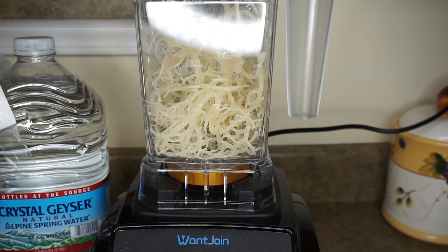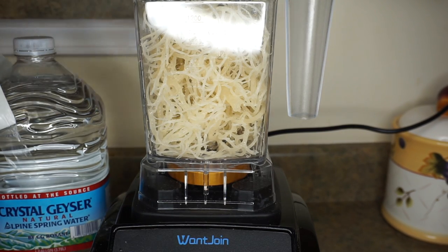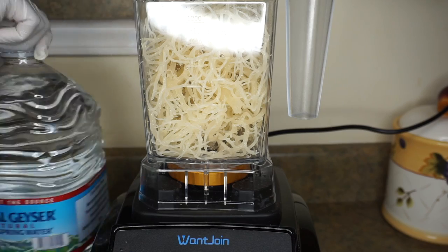And I'm going to start by adding a little bit of the sea moss to my blender at a time. If you have a stronger blender, you can put more, but I like to do a little bit and add the water and then blend. I'm showing you that I was doing a little bit at a time.